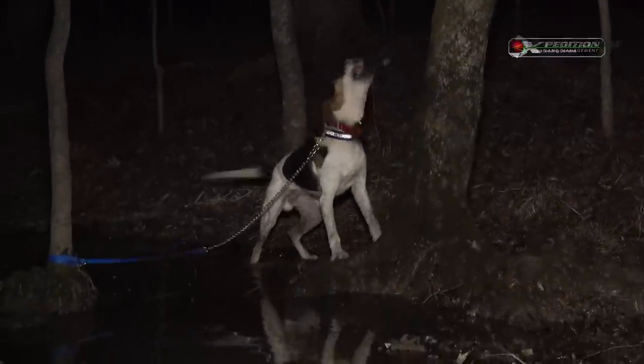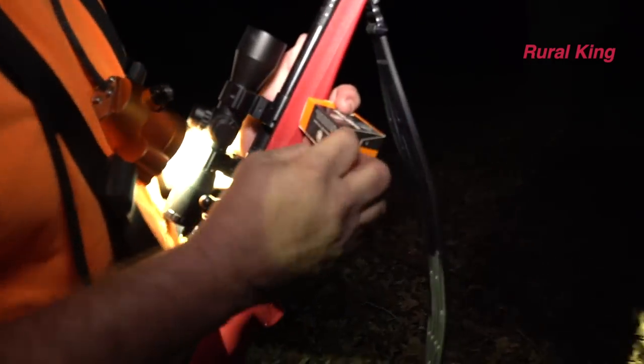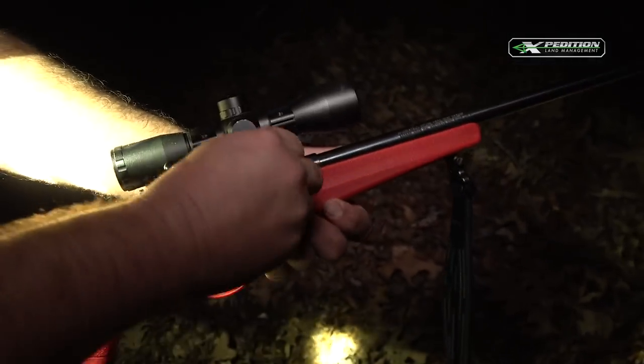You need a leash so once you get to the tree, you're able to retrieve your dog and take him back to where you parked your truck. You got to have a light where you can see to get through the woods, because of course it's dark when you're coon hunting. The light I got here is a four-volt LED — it's got amber, green, and red settings. It's also got a laser pointer, so if you see the coon up in the tree, you can point that laser to show exactly where the coon's at. And of course a gun — a .22 long rifle. We use a single shot because it's safe in the woods. Some people use shotguns, 410s or 20 gauges, but you can usually knock them down with a .22 long rifle.